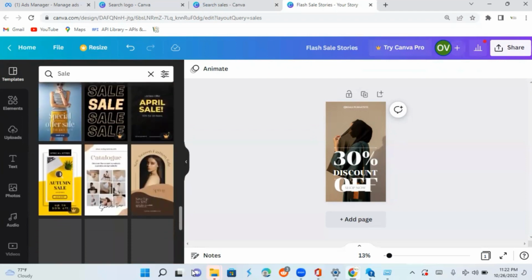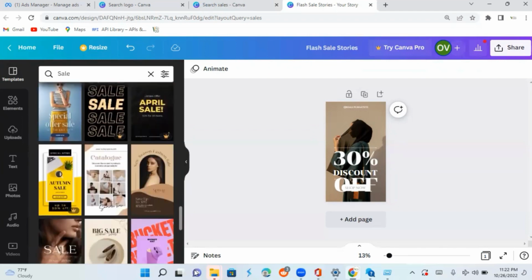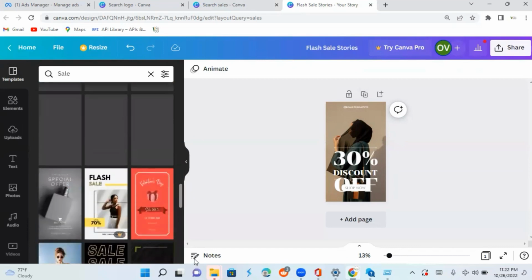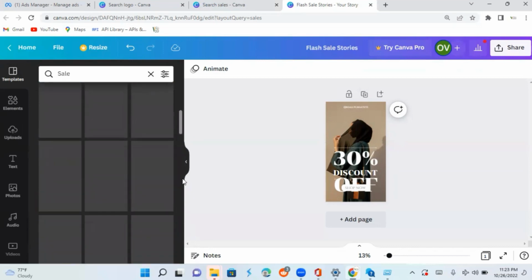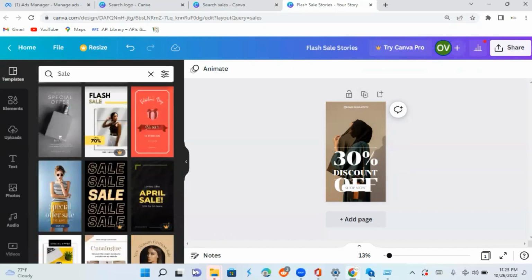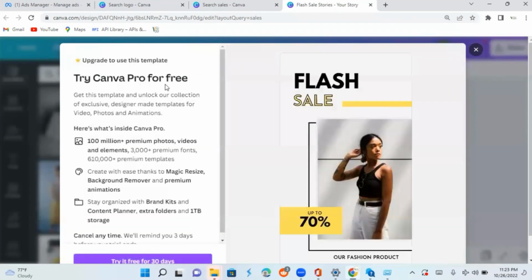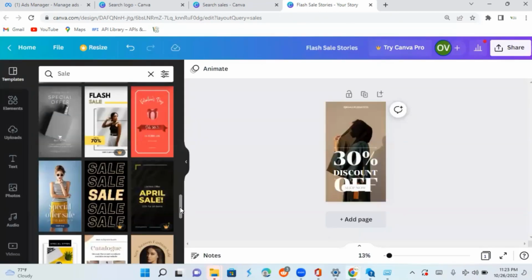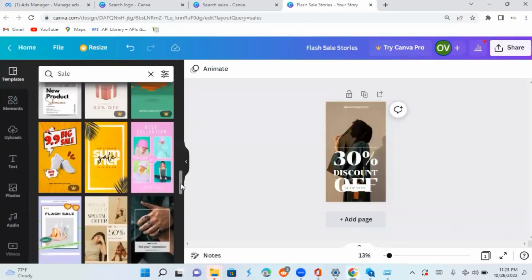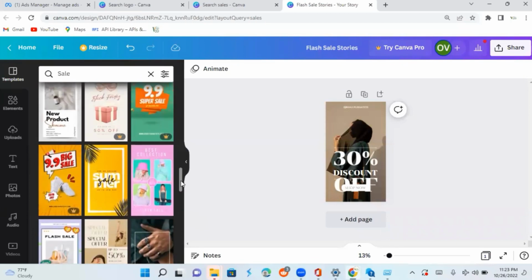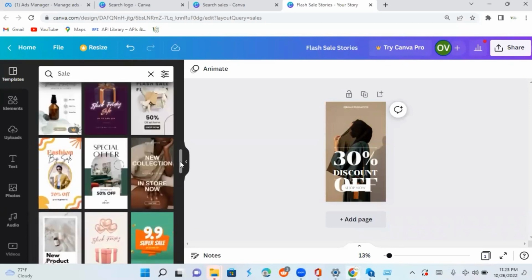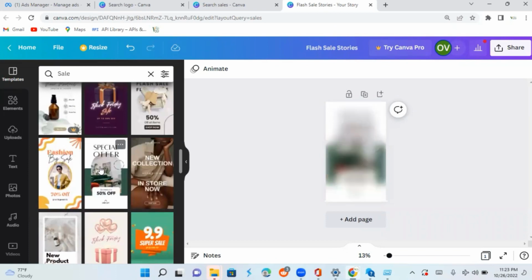Okay, so there are lots of templates that you could definitely make use of for your stuff. This is Pro. This is also Pro. If you want to use this one, you have to be on the Pro version. But definitely, even if you're just on Canva free, there are a lot of free ones that you could use. So this is free.